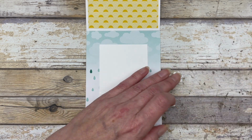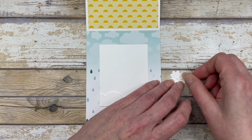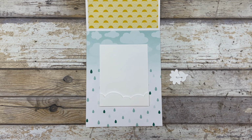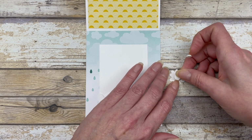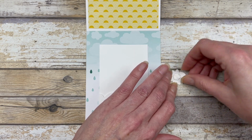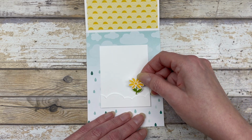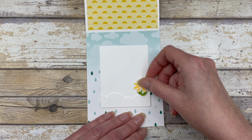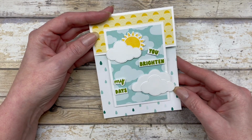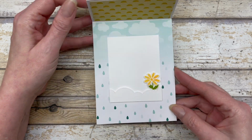And so I'm going to adhere these two pieces together. And just a little tip for you for adhering these pieces, I just lay them together and then I use a dimensional to hold everything in place. So I don't actually glue the pieces together. I let the dimensionals do that. And then I can just tuck this in a spot over here underneath this little scallop shape. So my card says, "You brighten my days." And then on the inside, there's just a really pretty little flower and some designer paper.